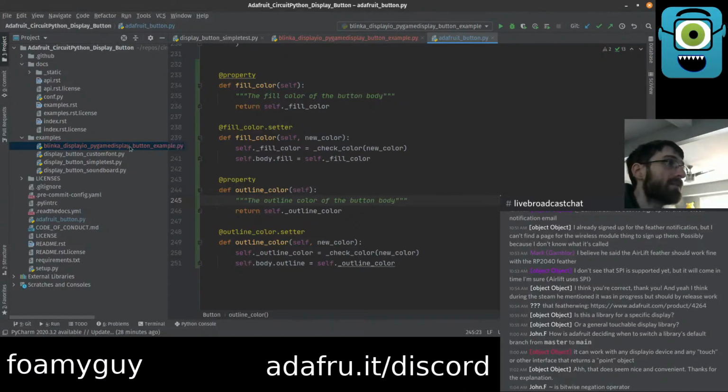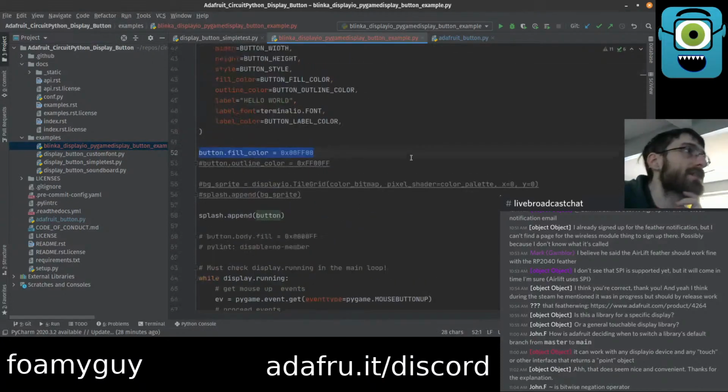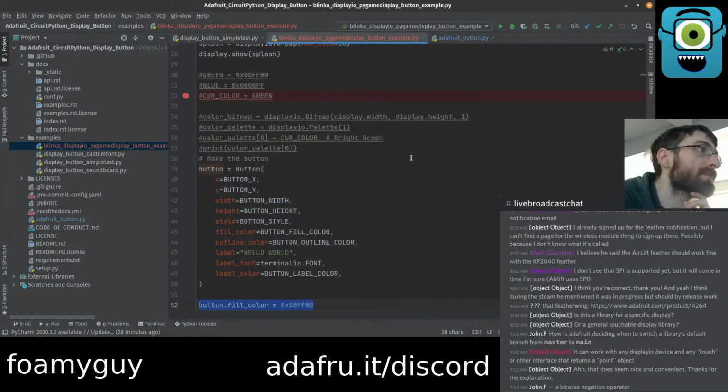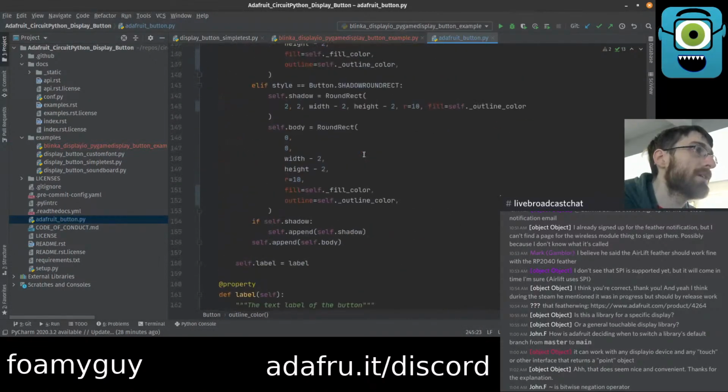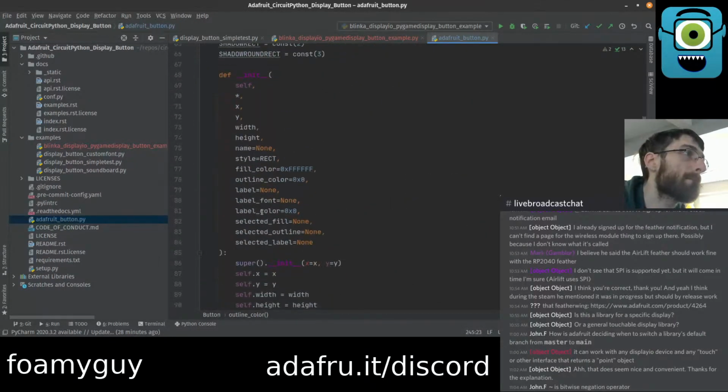Adafruit button. Okay, can we make the outline bigger? I don't remember. Outline color. Let's look in the initializing arguments here. Sorry, drawing a blank on that word, arguments. So there's fill color, outline color.